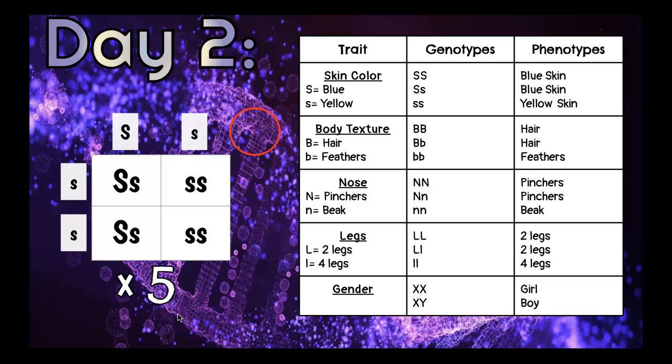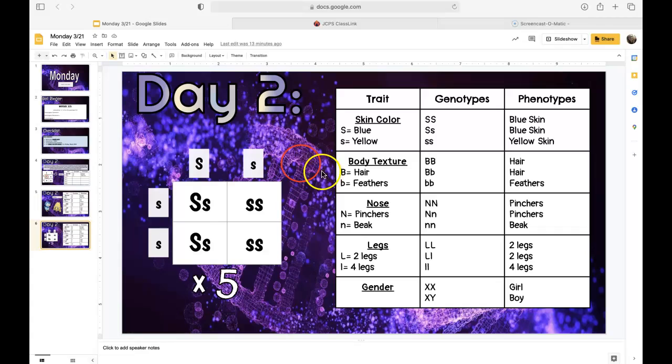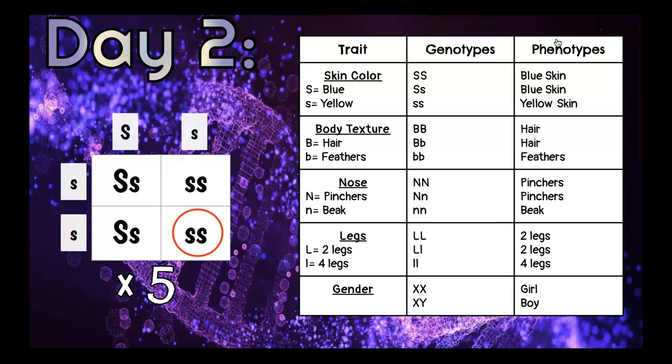Then you're going to do your Punnett squares. Okay, so I'm just doing one Punnett square to show you how it's done. You guys have to do a total of 5 for the 4 traits and the gender. So I pretended that one parent was big S, little s, because you get to choose, and I did have a blue parent, so I chose big S, little s for him. And then I also had a yellow parent, so I had to do little s, little s. Filled in my Punnett square. Let's say that I wanted to pass on the yellow trait, which is recessive, so then I would circle one of the genotypes that gave me yellow. That easy, okay? If you guys have any questions, please reach out to me.